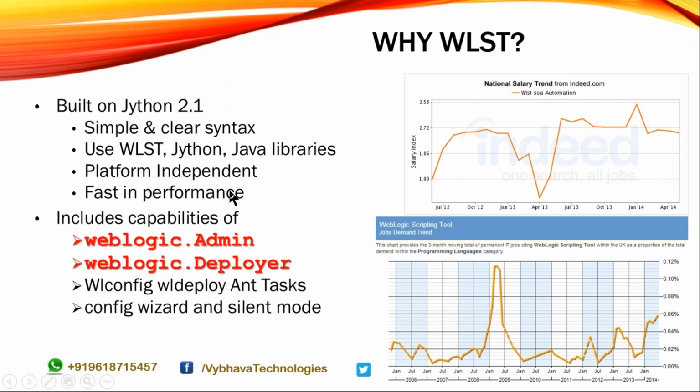But in Python, whatever basic functionality we have, the core functionality we can use, and the Python structure is what we are going to use. When you write a WLST script, the same script you can run on Windows, on Mac, on Linux, anything. So that is platform independent. Once you are running that shell, then the execution will be much faster.